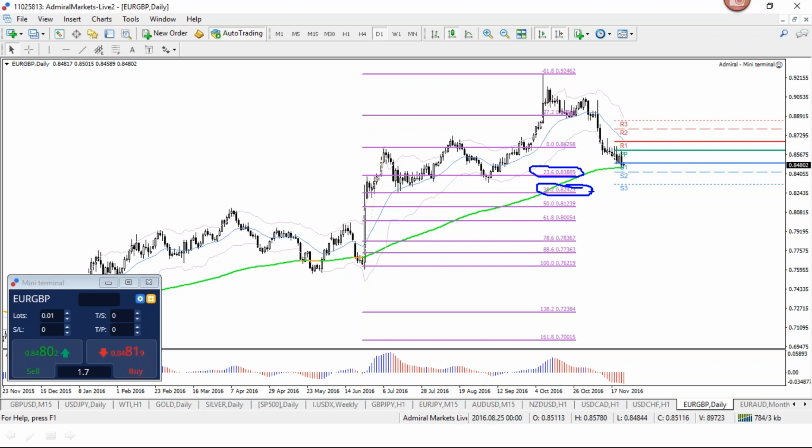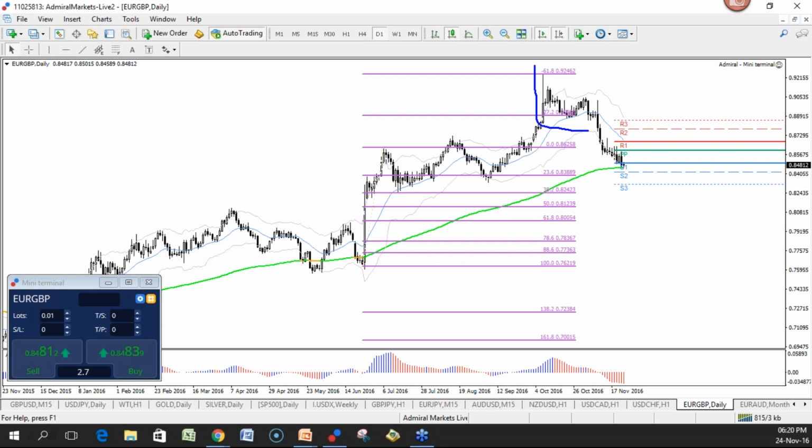So that 38.2 fib gets respected on this daily chart. We see the turn slowly but surely. I mean, this is a daily, so it does take quite a lot of time. This is about a month worth of trading. But ultimately, we get to push right up to target. So that's the next phase. These retracement fibs are levels that are respected, decision zones, and these are targets. And you can see here also respect for that minus 61.8 target there.